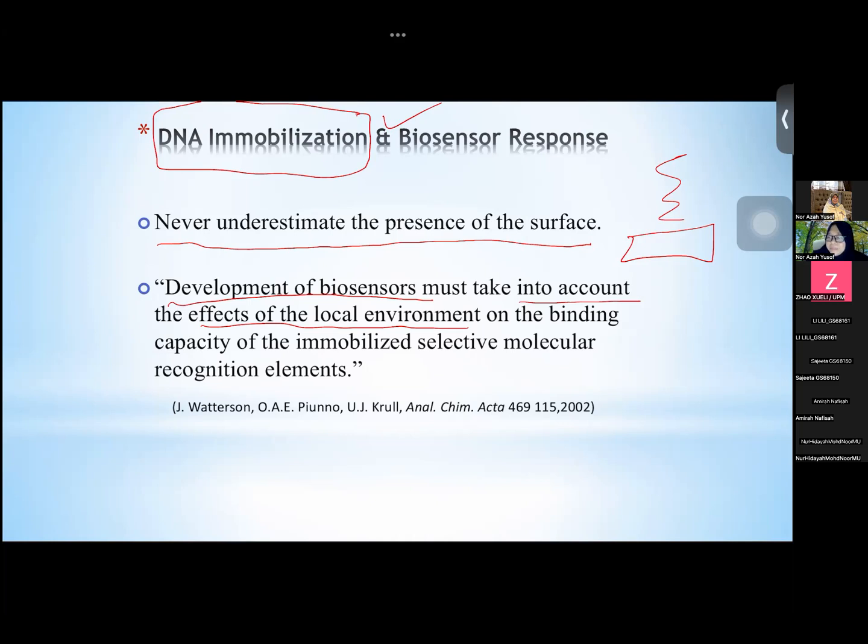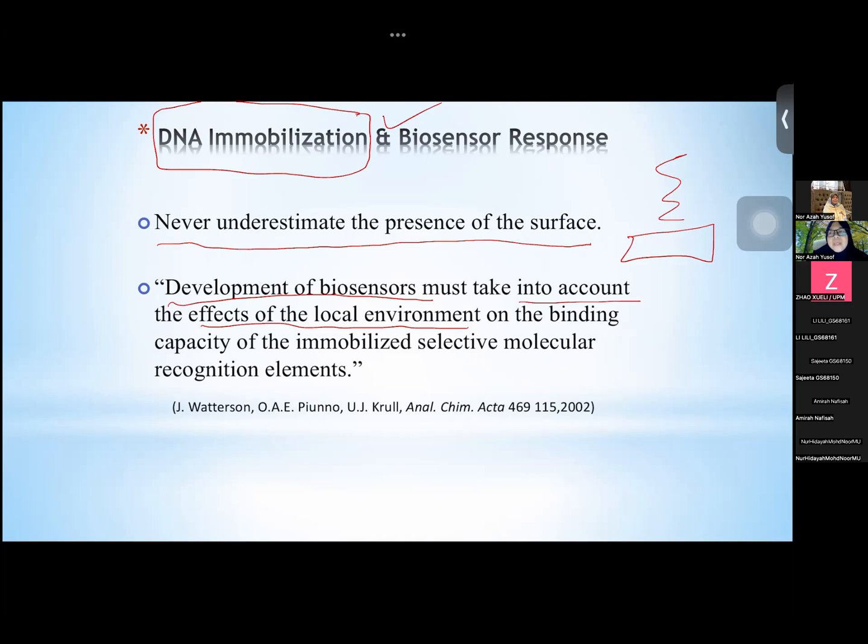That's why the effect of the environment, how we put the bioreceptor is very important, because you want the analyte to see them. Then they can at least go to the correct bioreceptor. Same goes with you and your friends. So how do you decide?